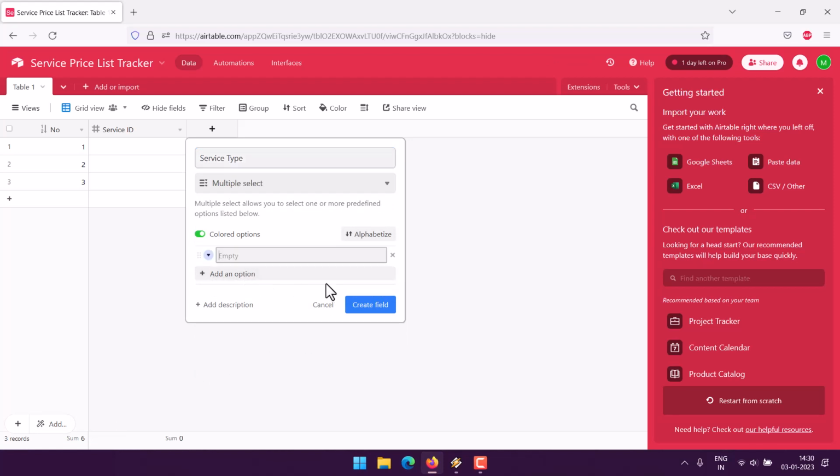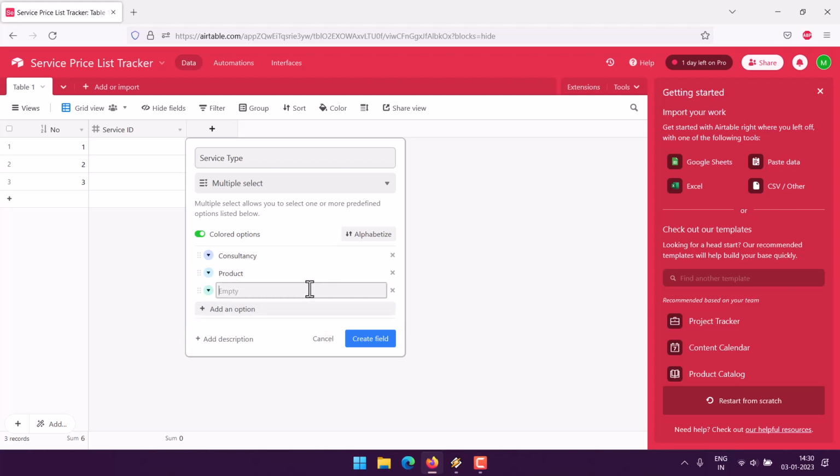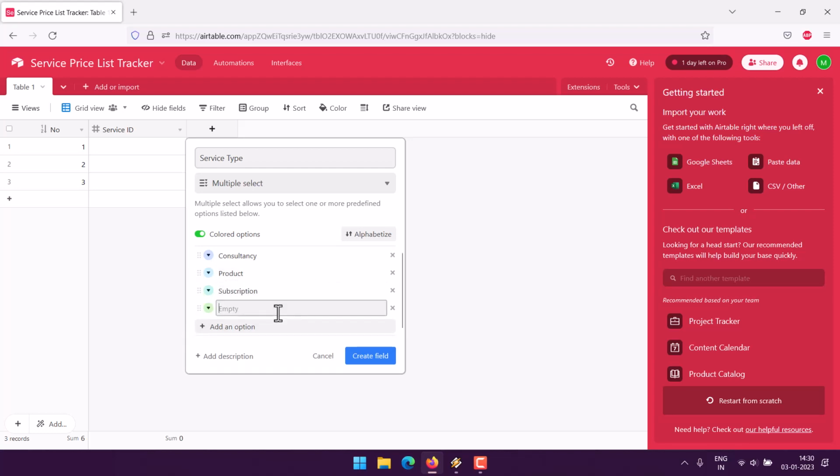Then we have options like, say, consultancy, then product, then subscription, then, say, rent and other. So these are some of the things that you offer.